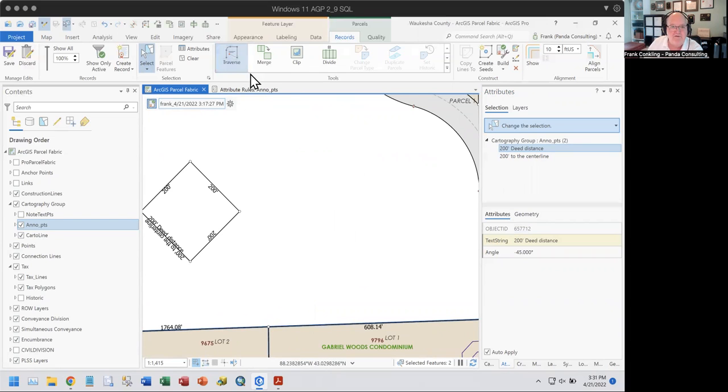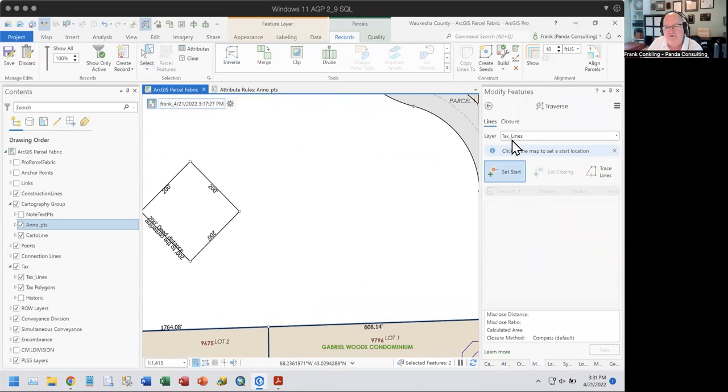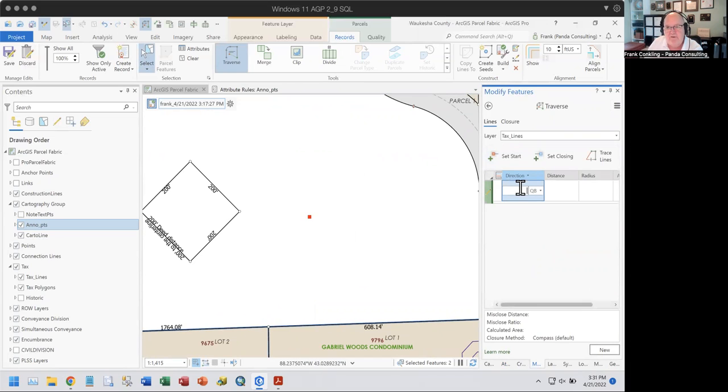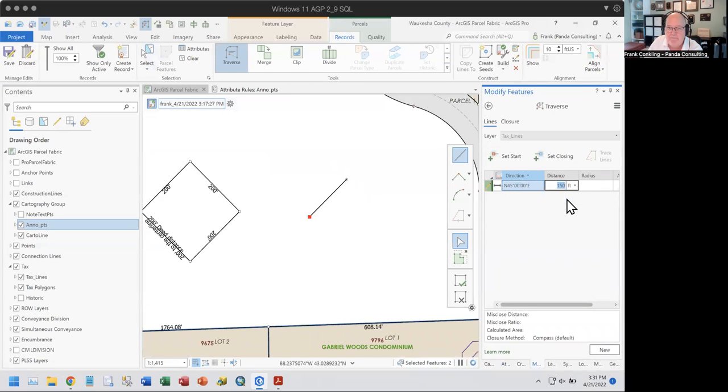All right, so let's create another tax line here. This time we're going to go 45 degrees due north, 150 feet here. And let's start out by making sure that we're putting tax lines on here. And now what we're going to do is put a curve in here.